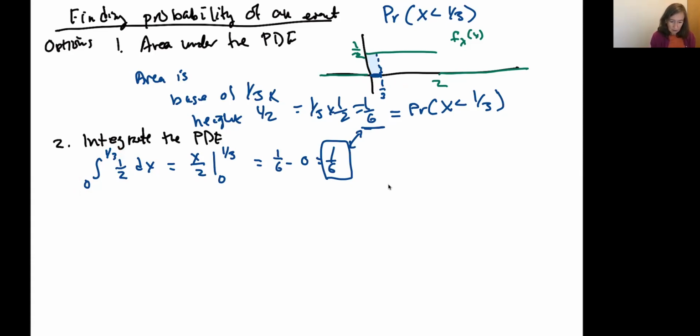A third option for finding the probability is to use a formula for the CDF. You can find formulas for the CDFs of all the canonical random variables. So that would be the uniform, the normal, the exponential. Those are the big three. And you can look those up in any book. We derived the CDF for the uniform random variable in one of the previous lessons. So sometimes that is the best choice.